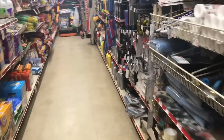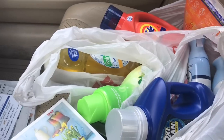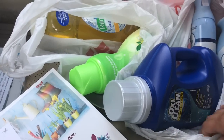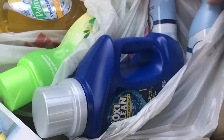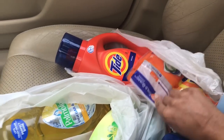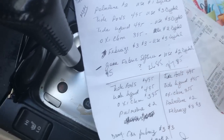We are heading to the register — let's see what happens. Hey guys, I'm back in the car. They didn't allow me to record inside near the cash register, which is okay, not a big deal. Here it is — I grabbed everything and everything came out to $7.85 like I said earlier. I got the OxiClean, two Febreze, the Tide laundry detergent, the Tide pods, the Gain fabric softener, and the dish detergent — all for $7.85.